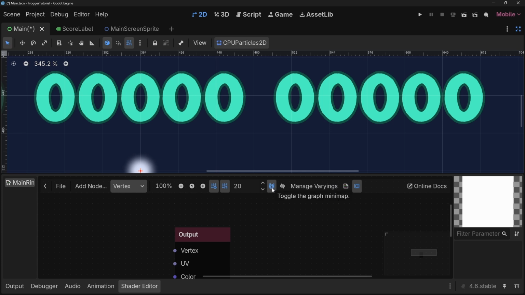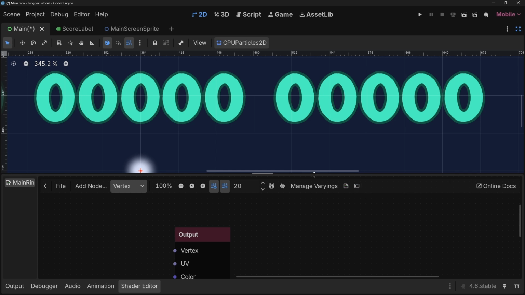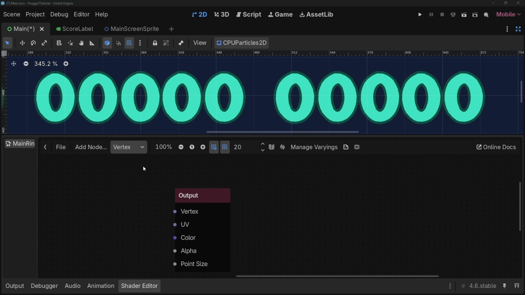Then I'm going to get rid of this map here by turning the map graph off, which makes a little bit more space, and then also make some more space by toggling the shader preview on the right hand side. That's a little bit better. So if you're not familiar with shaders at all, basically this menu here, you have 3 sections dealing with the vertices, which are the connecting points of a mesh or whatever you're dealing with, the fragment, which is saying how you want to color each of the pixels, and the light, saying how you want light to affect things as well.